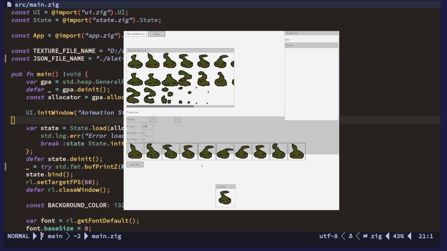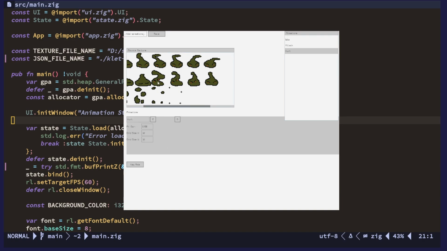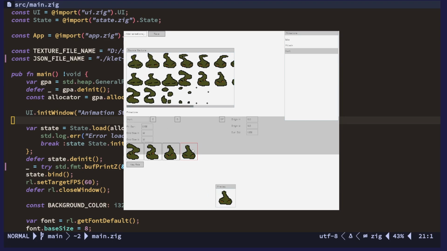So what we're going to do is create a new animation, which is the hurt animation, or damaged, or I'm going to call it hurt. For the hurt animation, I think basically we want to start here, and I just click on these to add the hurt animation. Since it's like a blobby kind of monster, you bash it with something or slice it and it kind of deforms into this shape here, and then it morphs back into its original shape.